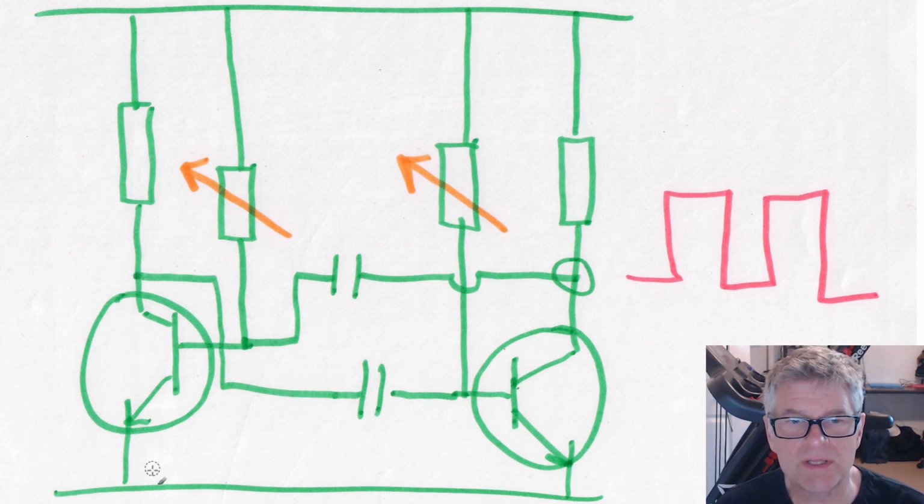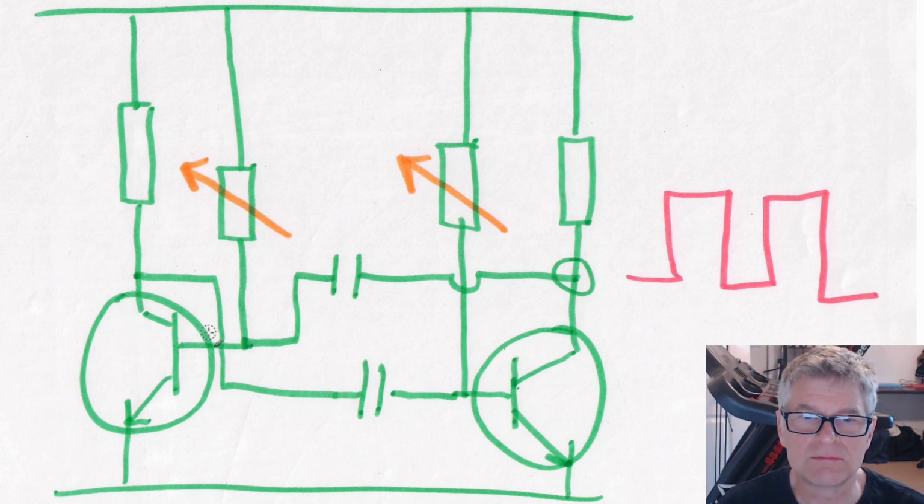this voltage here will be down here. It'll be very low. Because the capacitor is going to take a while to charge up, this point here will be very low, and this transistor will be basically clamped off and won't be able to conduct. Then what happens is this slowly charges up, and as the charge accumulates in the capacitor, the voltage here will rise. And as this voltage rises, this transistor will suddenly be able to start conducting. When that happens, this point here will go down to here, and it will switch this transistor off. Now, with this one switched off, this capacitor is going to start charging, and the whole process will go around again. And what this actually creates, because the transistors have a significant gain, is a square wave.